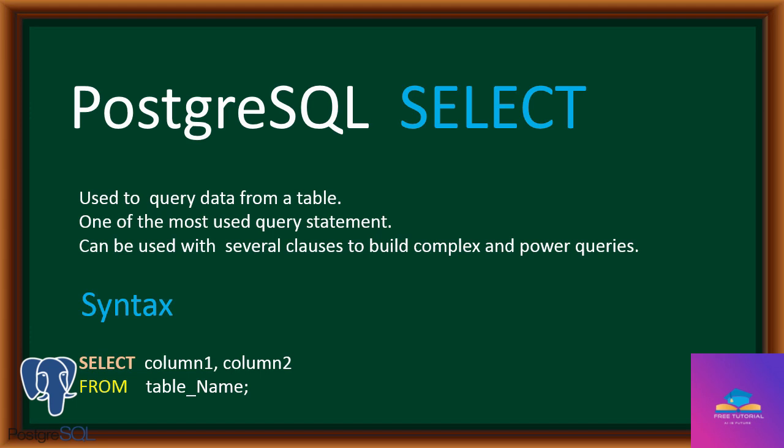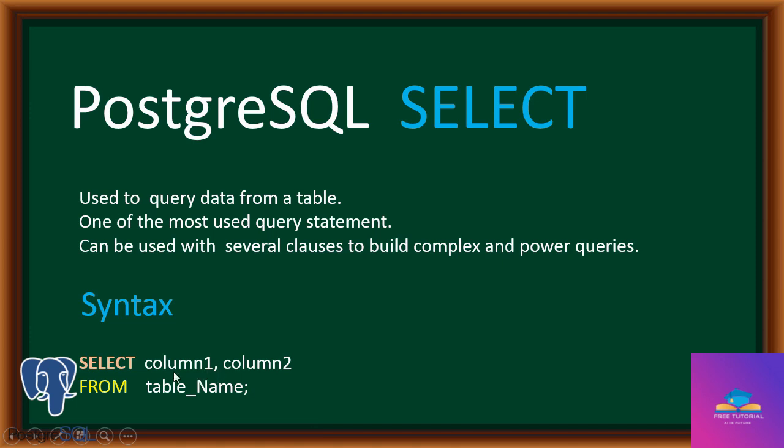Say you have a table that has maybe 20 columns and you only want to retrieve data for 2 columns. Rather than retrieve everything and then sift through what you want, you can specify the actual columns you want to retrieve data from. This also helps save network traffic. Rather than pulling all the data from a table, you only pull down the specific data you need. So you assume you want to retrieve data from column 1 and column 2 from a table that has 20 columns. So you just specify column 1 and then you separate each column by a comma.